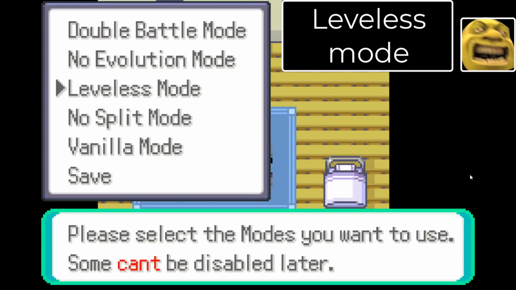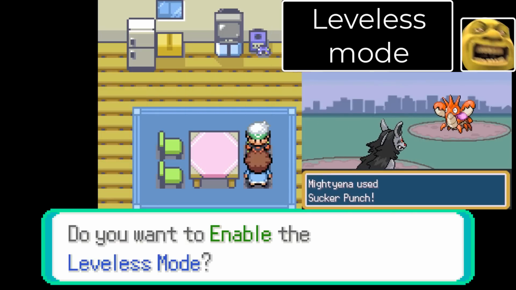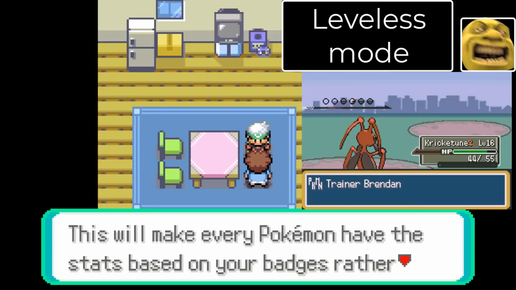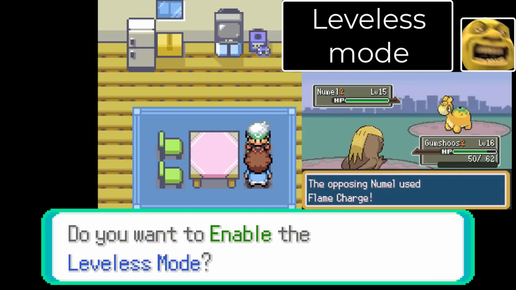game. Like Crystal Clear or Radical Red, this game has a hard level cap system, where the cap is determined by the number of badges you have. Once you hit the cap, you stop gaining XP. Naturally, you will usually grind until you reach a level cap when it comes up. But levelless mode actually changes this.